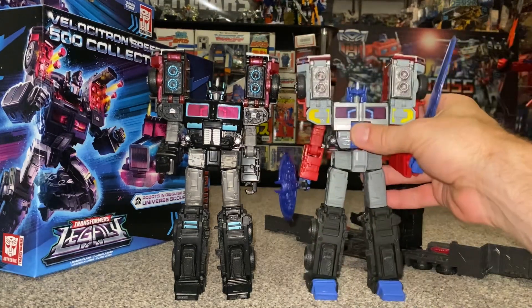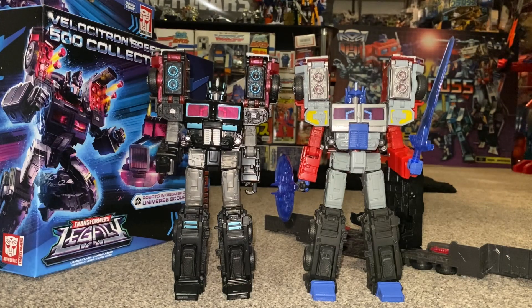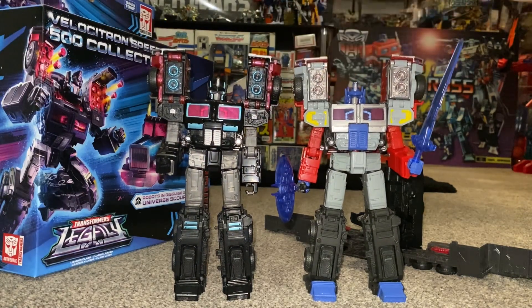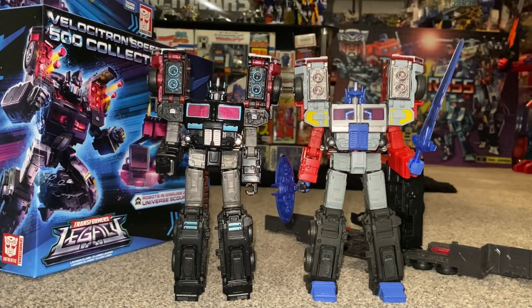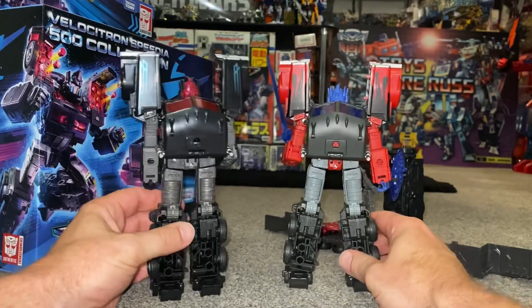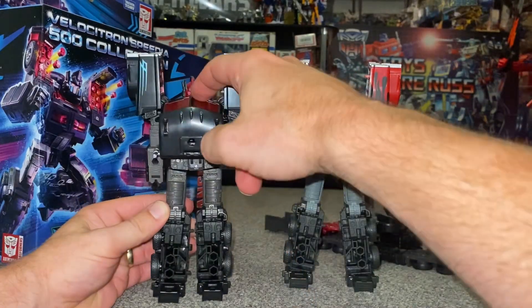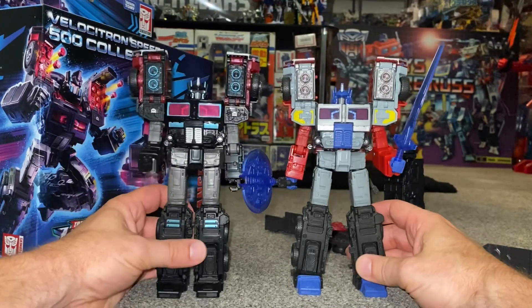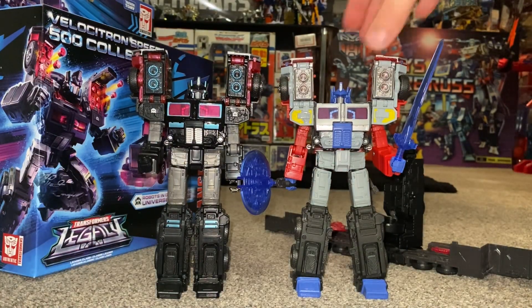Let's do quick comparisons before putting weapons on. Here's the original owner of the mold — Laser Optimus Prime. I like this mold and was impressed by how sturdy and robust it is, but I really think the Scourge version just looks better. It almost looks bigger — maybe it's the color scheme playing an optical illusion. From the back it's obviously an exact redeco. They've changed the back of the head to make the translucent part which makes it look so much better.